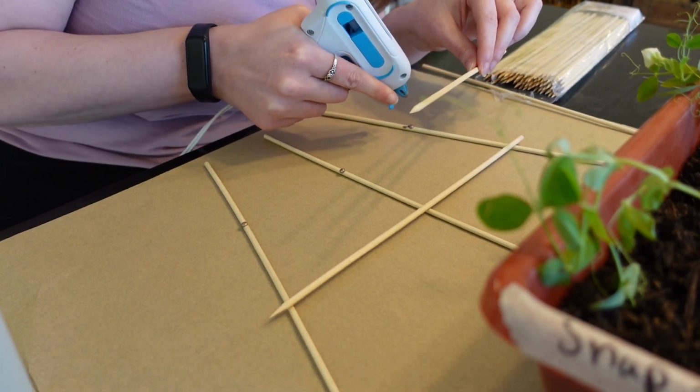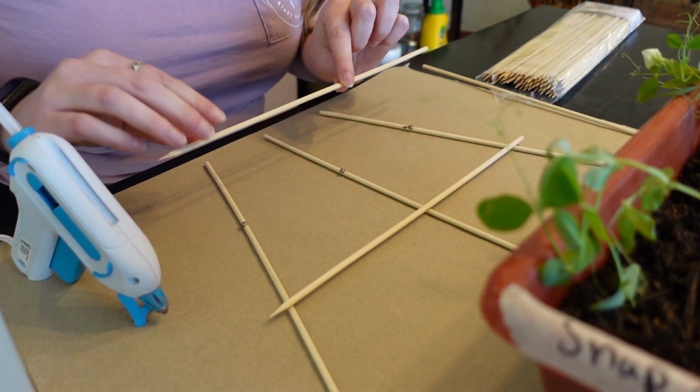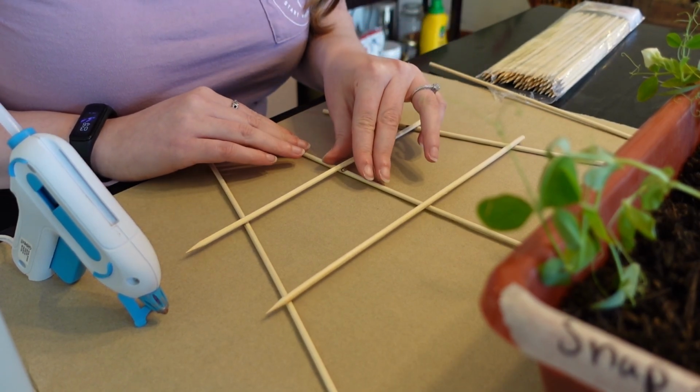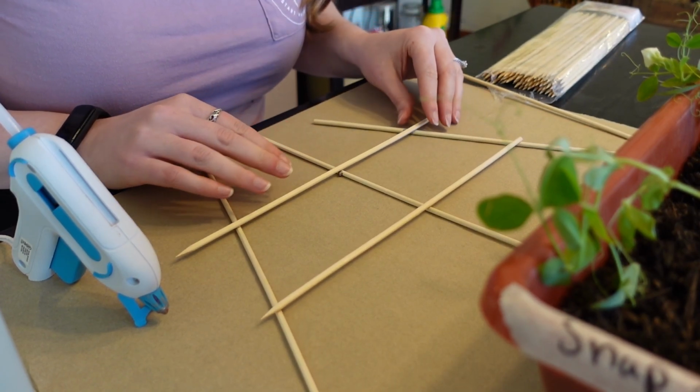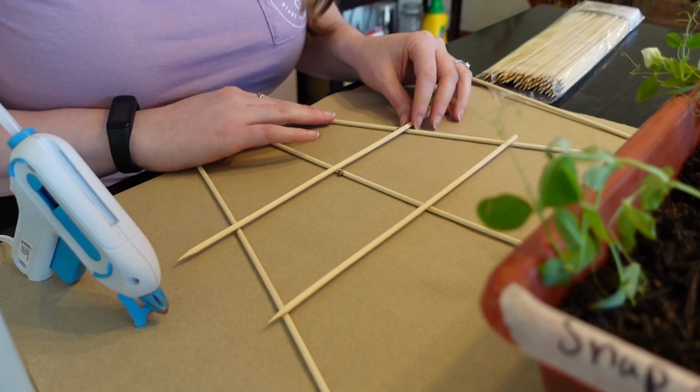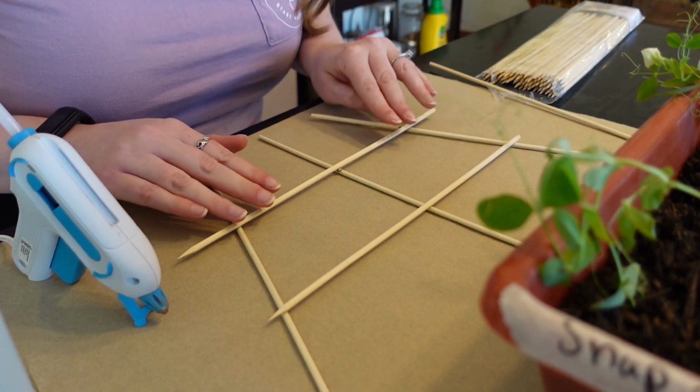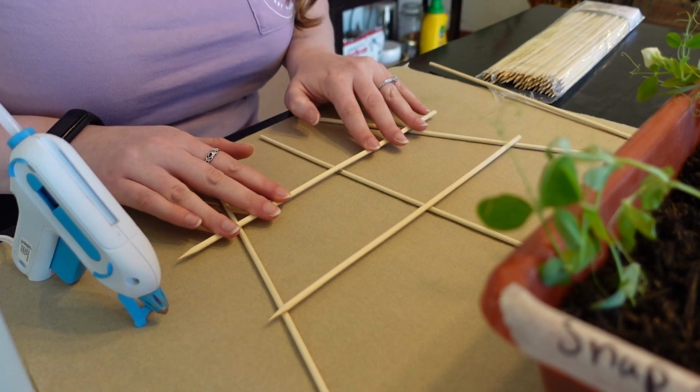This doesn't end up like the cutest looking little trellis you've ever seen in your life, and I'm totally fine with that. The garden's for me, and the snap peas aren't gonna care. So it is what it is. It winds up being clear glue by the end.